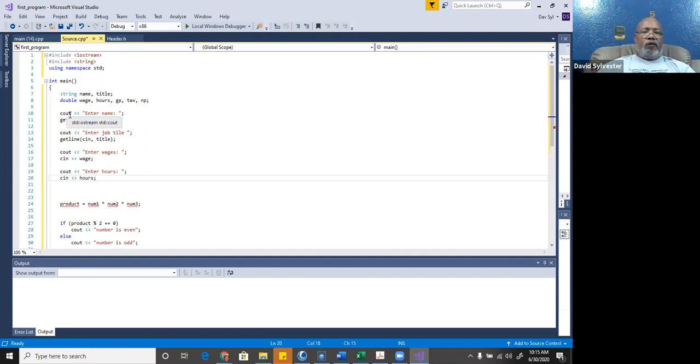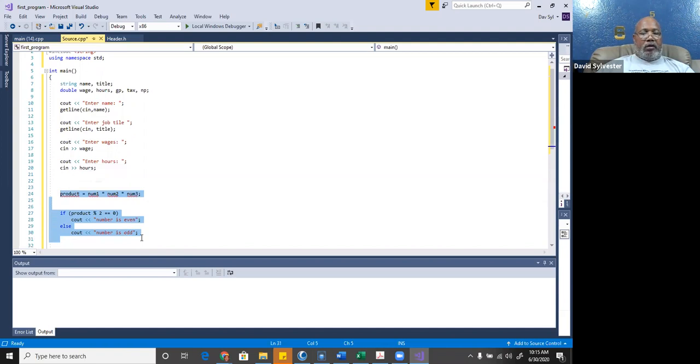Then, in order for your program to do something, either you're going to have these variables initialized to a value, or you're going to have to read in the data. And later on, we're going to see how we can read in from a data file. But don't worry about that now. We're doing it from the keyboard. So here's where the data is going to be collected. Once the data is collected, now we can go in and do some calculations.